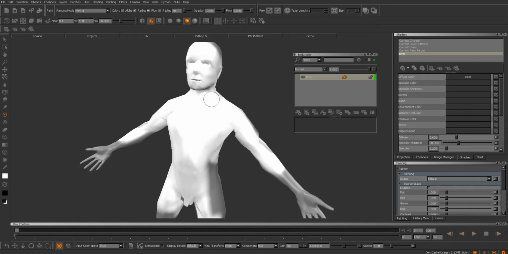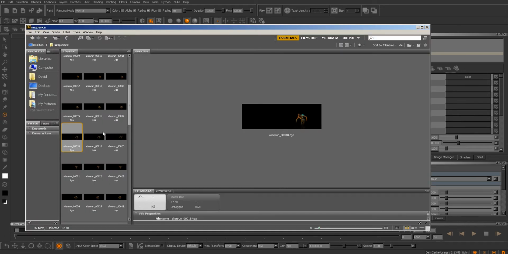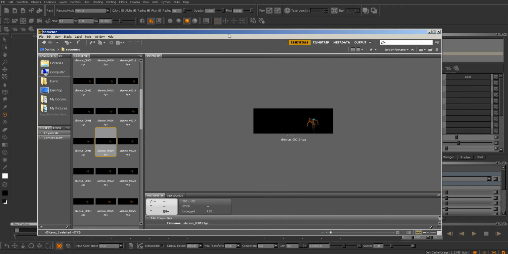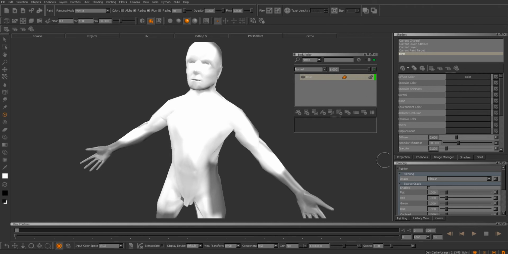So if I want to apply an animated texture, the animated texture I'm going to use is a run cycle that I did for a games project recently. It's just this guy running here, and I did him out as targets in a sequence. So that's why it's 00019, 00020, and I did them out as a sequence from After Effects, and sized them quite small so that I can take those images. I'm not going to take all of them because it will just give you an idea.